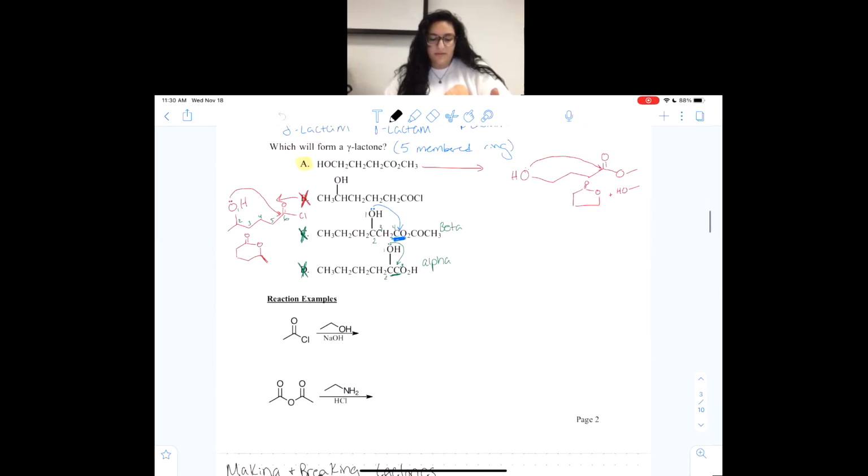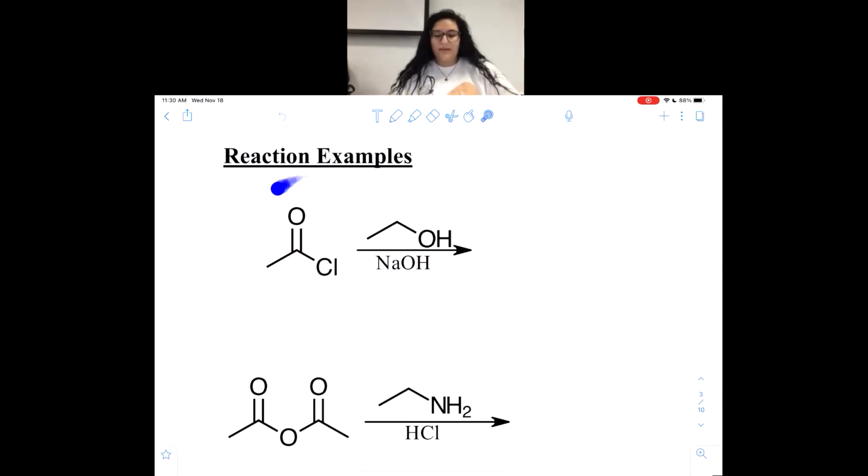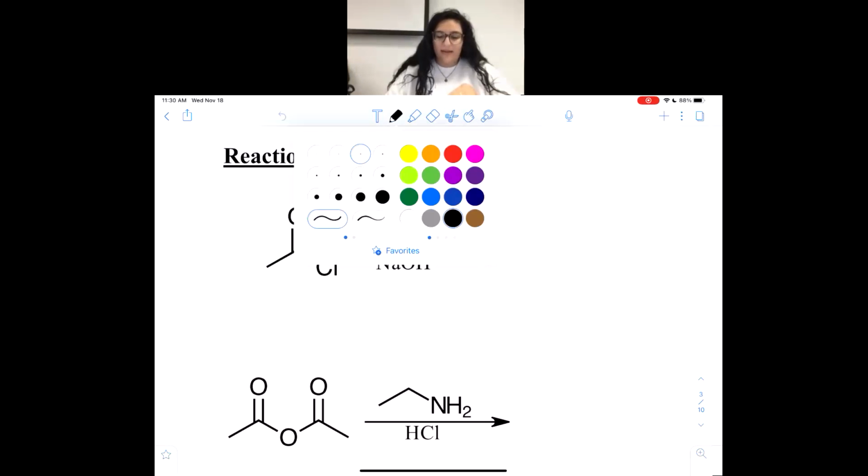let's go over, did we do these two yet or no? I don't think we did, but okay, cool. So we're gonna do the first like 3-ish examples with the reaction mechanism. So we're kind of gonna do it the longish way. So for the first one, remind me what this is called, please. Acid chloride, perfect.